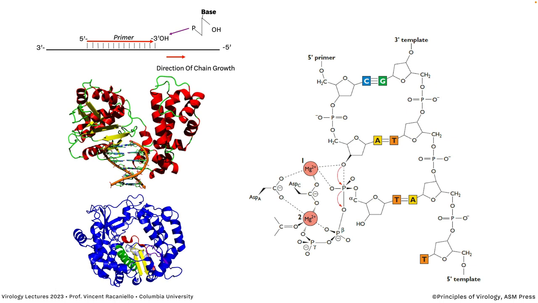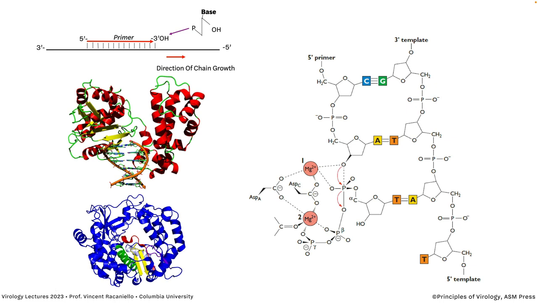The DNA polymerase is different from poliovirus RNA polymerase on the bottom here, because for poliovirus RNA polymerase, the finger and thumb touch to encircle the active site. They don't do that for DNA polymerase. It's an open configuration. And the mechanism of synthesis is very similar to RNA polymerase.